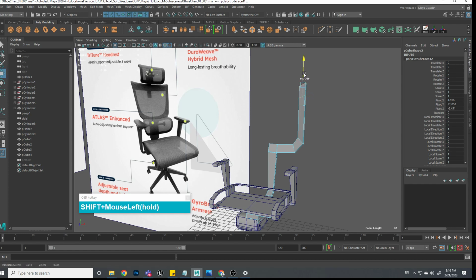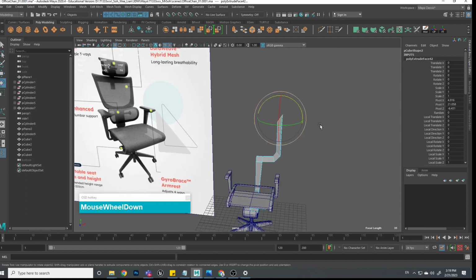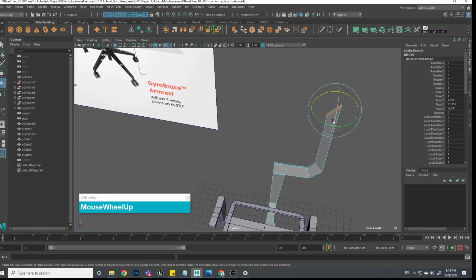Pull out another long section here and then scale this up. Notice I don't pull from the side. I want to keep everything in a long continuous loop. Alright, gonna just use scale to flatten this.